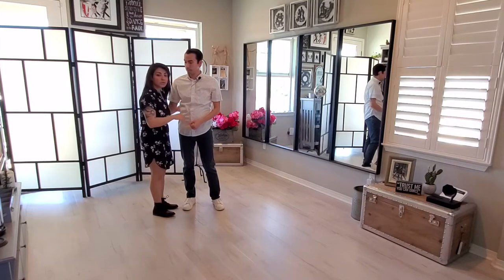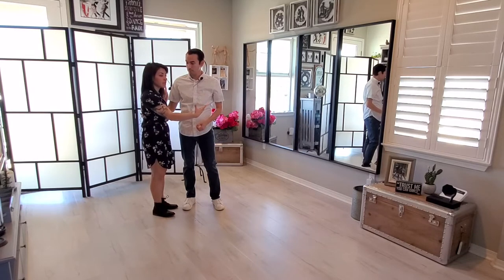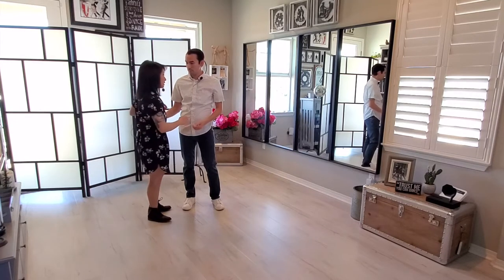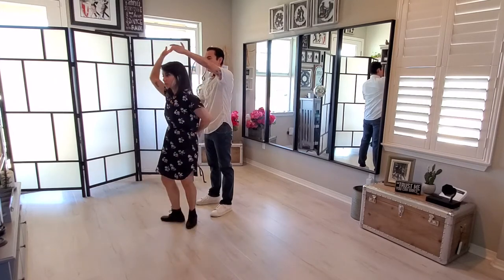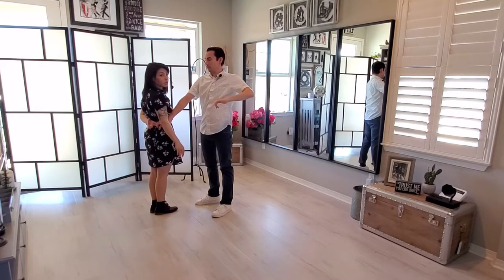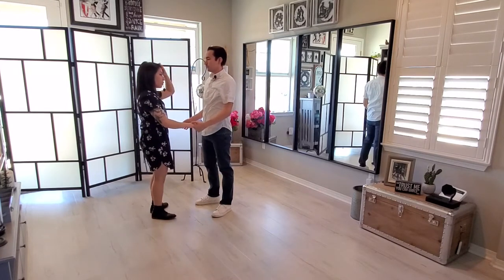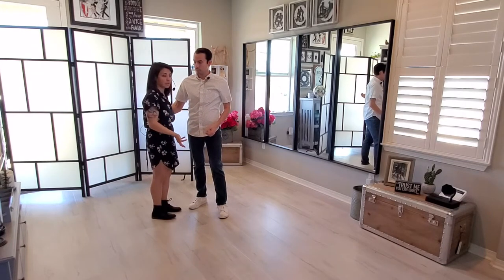So with our students, usually we'll do hands or like body movement first versus feet, like all together with feet. So, you know, if we have, let's take the hammerlock, which we're also going to be doing in this lesson. The hammerlock, we start here, and then we just rotate until we get to this position. So that's with no footwork. So usually with every move, we try to go through it without footwork first, just to make sure our placement is correct, and then we add in our footwork, right?